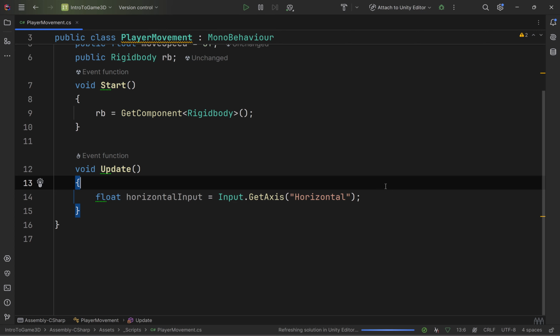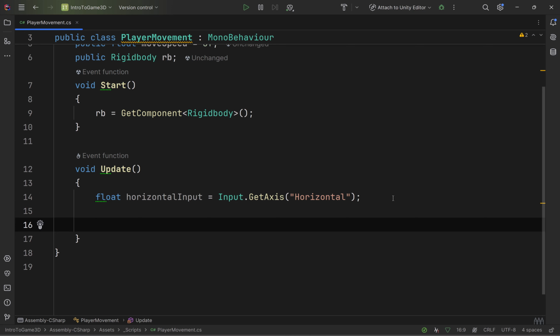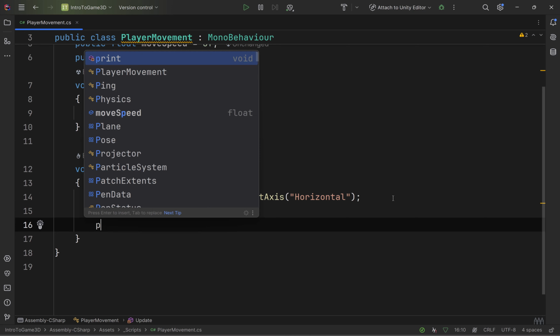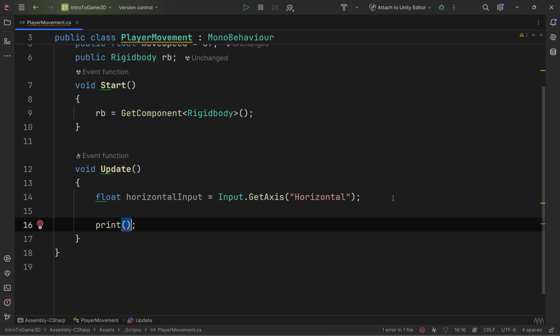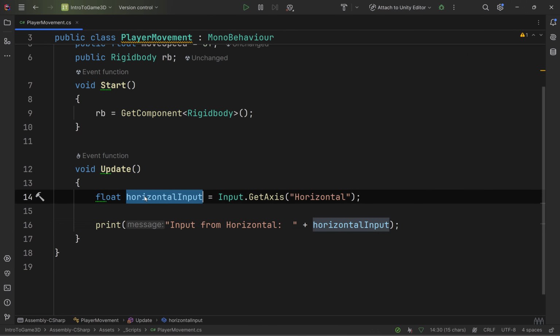So let's save that. Now, remember, this is mapped to the A and D key and my left and right arrow key. So let's actually just print to the screen or to our console, which I'll show you in a second, "Input from horizontal", just to kind of show you how this works. And then I'm going to do a colon and a bunch of spaces. I'm going to hit plus, and I'm just going to take this variable here called horizontalInput, and I'm going to put it at the end here, and I'm going to hit Control S to save that. What should happen is, as I'm pushing my A and D keys, it should register inside of this variable, which only stores numbers, a decimal number.